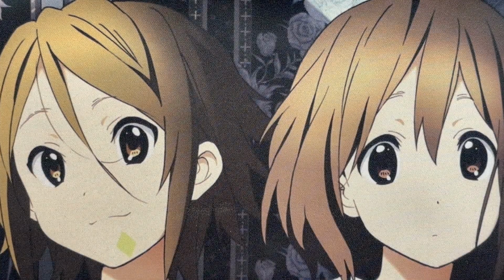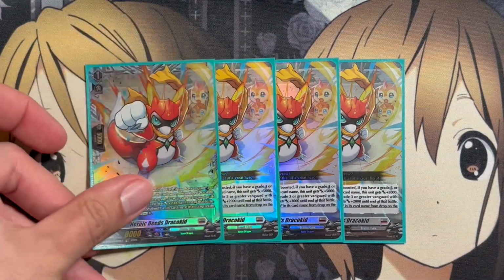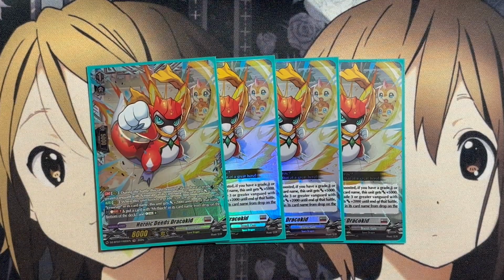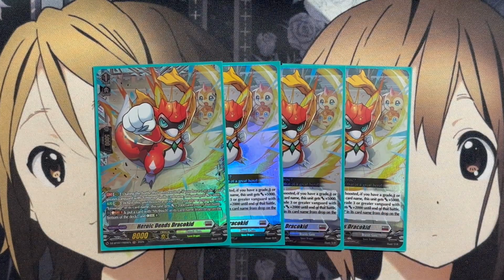And then as for the grade 1s, we are running 4 copies of Heroic Deeds Draco Kid. During the battle that this unit boosted, if you have a grade 3 or greater Vanguard with Veissrugr and its card name, this unit gets plus 5,000. And on the rear guard, when this unit boosts a grade 3 or greater Vanguard with Veissrugr and its card name, this unit gets plus 2 until the end of that battle. Soul Blast 1, put this card, a card with Mystic and its card name from the drop on the bottom of the deck, and Energy Charge 3.